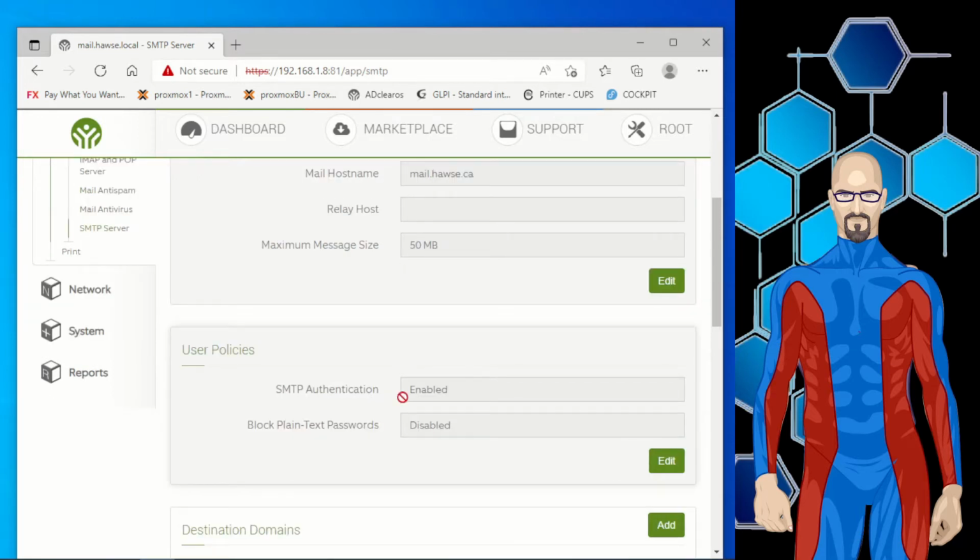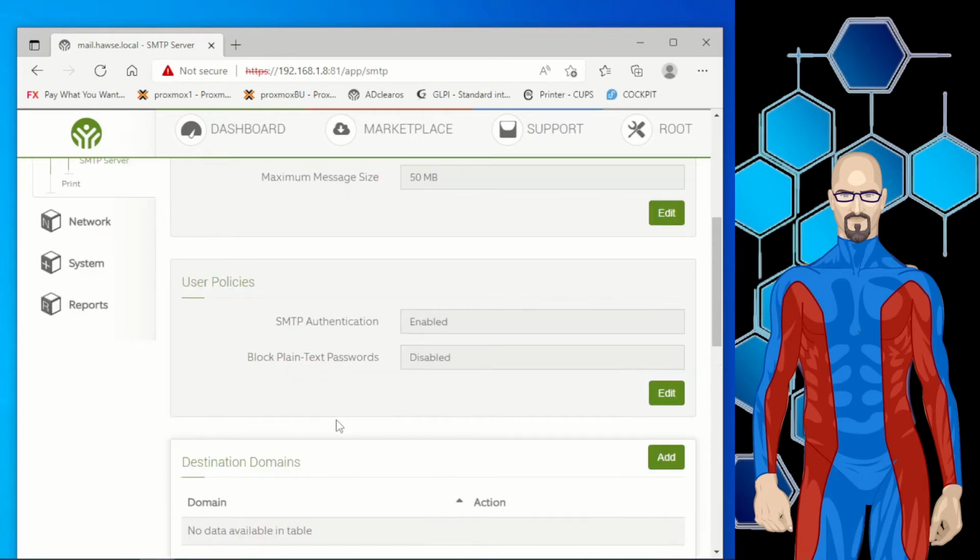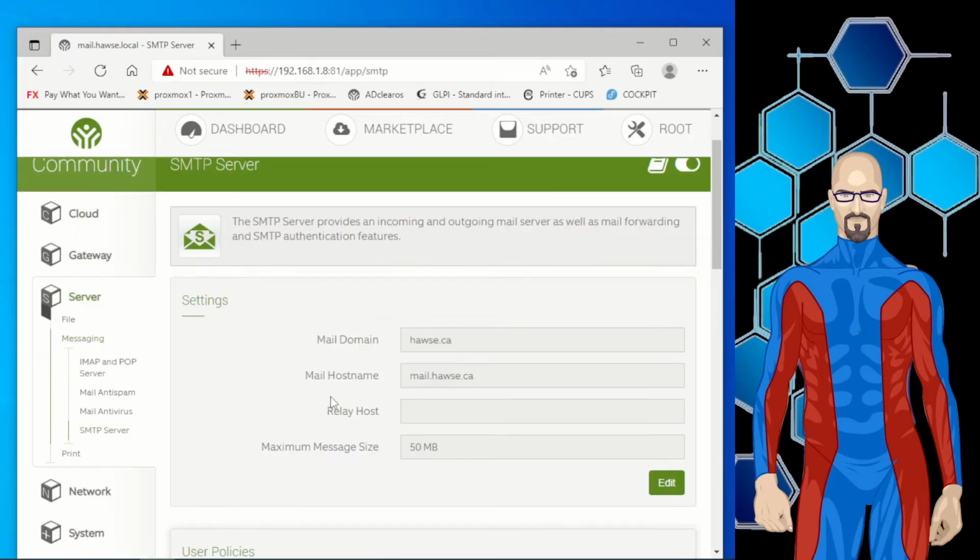So SMTP authentication is on. Block plain passwords is off for now. I will probably be enabling that shortly, but for this session I have it disabled because I also want to make sure that when I turn on the spam filters and the antivirus filters that it's not interfering with credential logins, and then I'll turn it on after that. Just a step-by-step process to make sure if I do run into any errors, exactly where I run into them, and it makes it easy to troubleshoot. If you turn everything on all at once when you're setting these up and you run into a problem, you've got 20 different things to check. So that's why that's there.